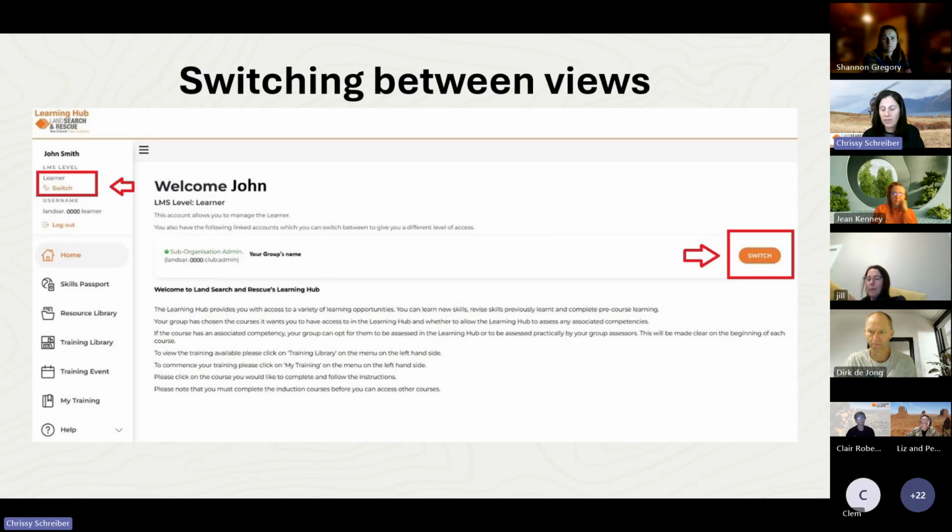So we can add, however, anyone in your group as an additional admin person in the Learning Hub. So if you just drop me an email, if you'd like additional people added, or for any of those of you tonight that are involved in training, but when I go through the switches you realize you don't have the switch, just drop me an email or drop your GVS an email and we can get that sorted for you. So that can be a little bit confusing. So I thought I'd just make sure that it's clear that the access is slightly different.